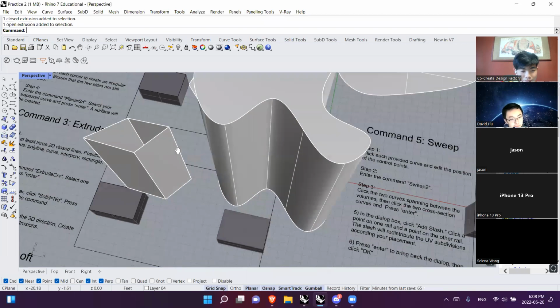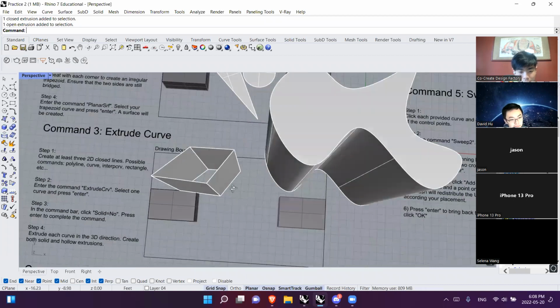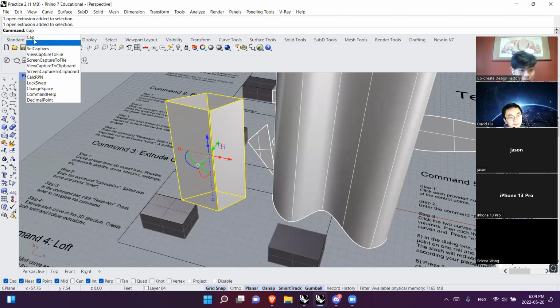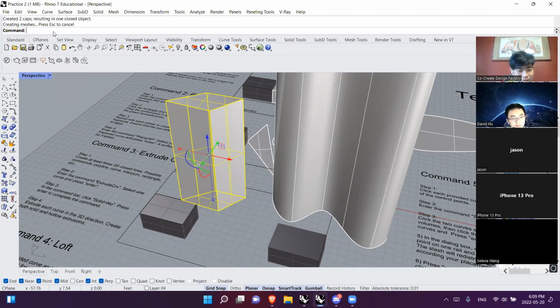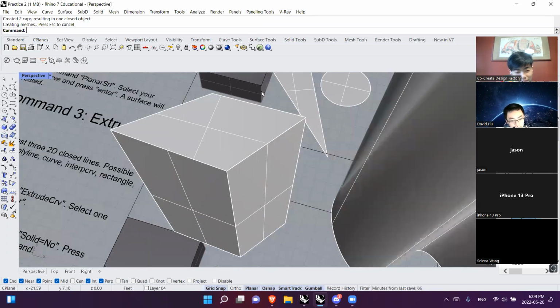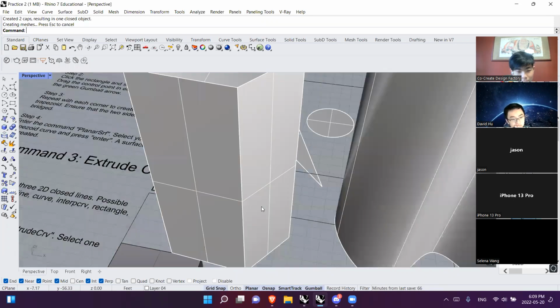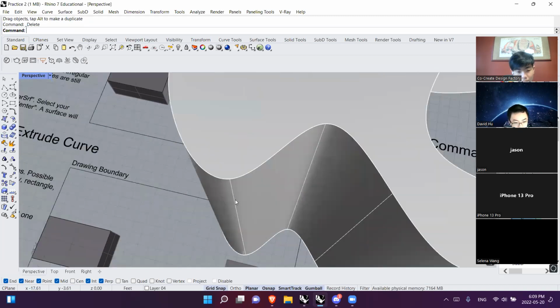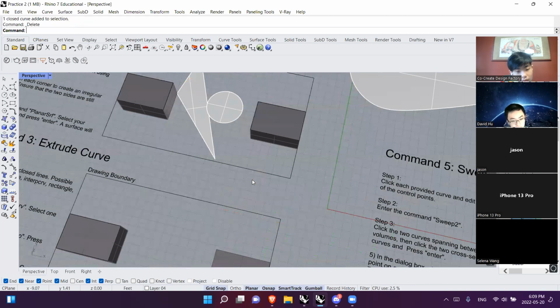If you want this shape to be a solid, you just select it and then type the command cap. I don't know what it stands for, cap. Enter, and you can see the system made these two surfaces for you, top and bottom. Interesting things.